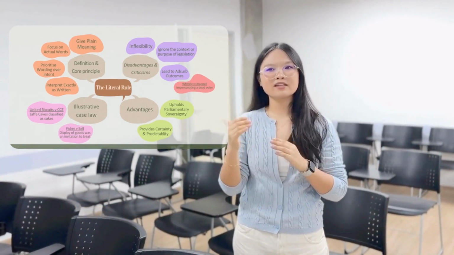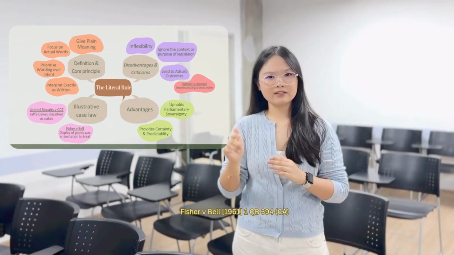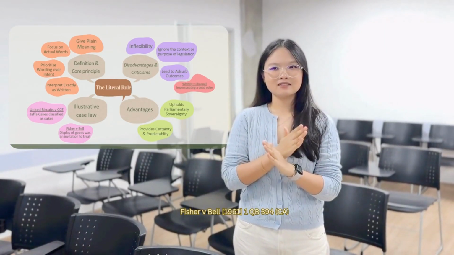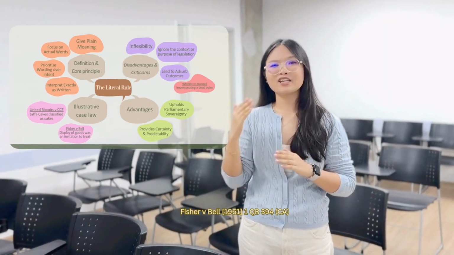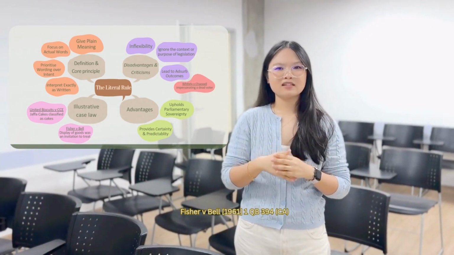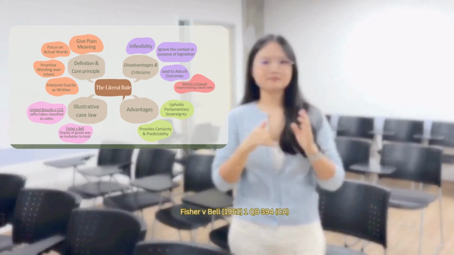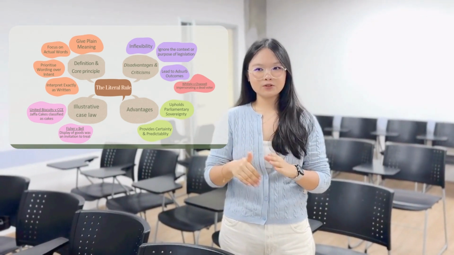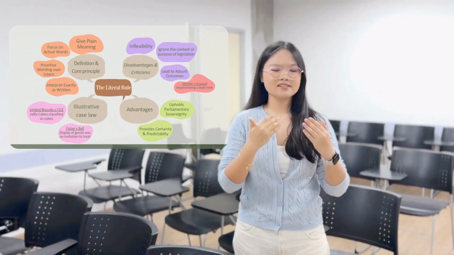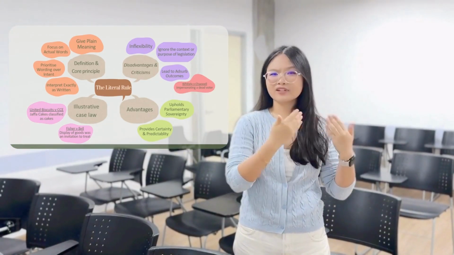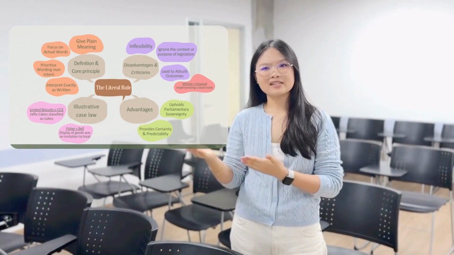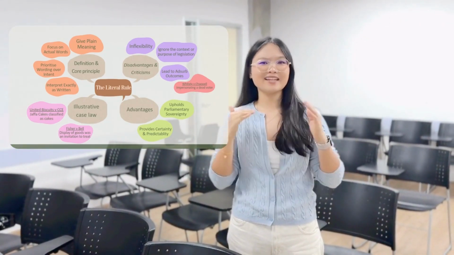Similarly, in the Fisher and Bell case, a shopkeeper displayed a flick knife with a price tag in his shop window but had not sold any. The court held that this was merely an invitation to treat, but not an offer for sale, based on the literal meaning of the words in contract law. This case showed that the literal rule relies strictly on the ordinary meaning of words. This can resolve uncertainty by keeping the law clear and predictable, yet it may also create uncertainty when the literal meanings produce results which Parliament never intended.